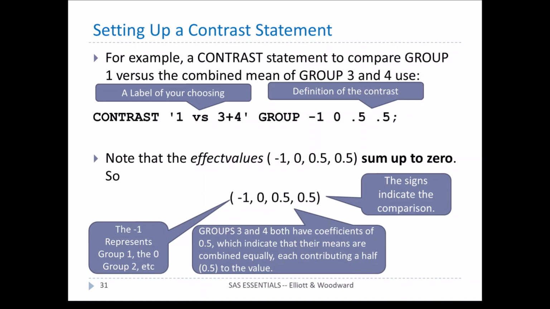Group is the independent variable, the classification variable that we're using. Notice the -1 corresponds to the first item in the group, 1, 2, 3, 4. So -1 corresponds to 1. 2 is not in our contrast at all, so we put a 0 there. And then 0.5 gives half the value each to 3 and 4. There are other ways to define it. You can see here below, -1, 0, 0.5, 0.5, it always adds up to 0. You can look in the text for more specific information on how to design that, but basically that's the way that you do it.